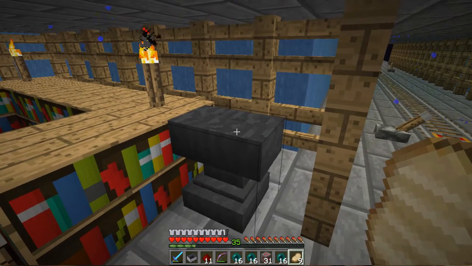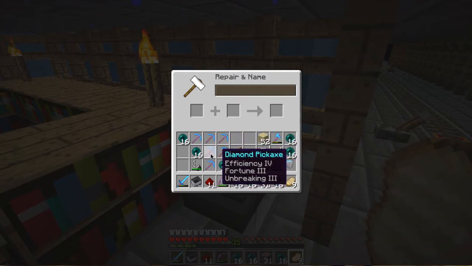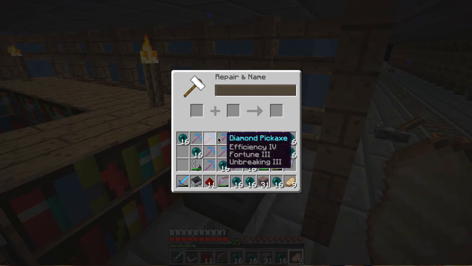Alright guys, so we did finally get a silk touch. Wow, I've been sitting here for half an hour, maybe a little bit more. Lost time. Anyways, we're going to go ahead and make it a little bit better because I have all of these Fortune 3, Unbreaking 3, Efficiency 4s.